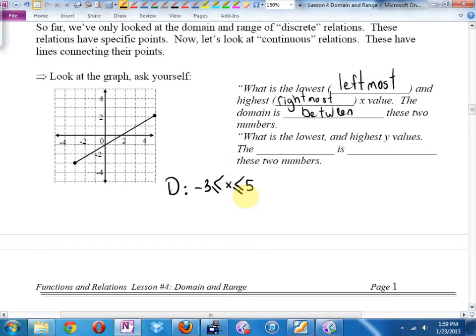To find the range, we ask for the lowest and highest y values. And then the range is between those numbers. Symbol for range, capital R. What's the lowest this graph gets? -3. What's the highest this graph gets? Do we use every single value between -3 and +2 in terms of heights? There's no gaps. Y is between those ones. It's bigger than that one. It's smaller than that one. It touches. It touches.